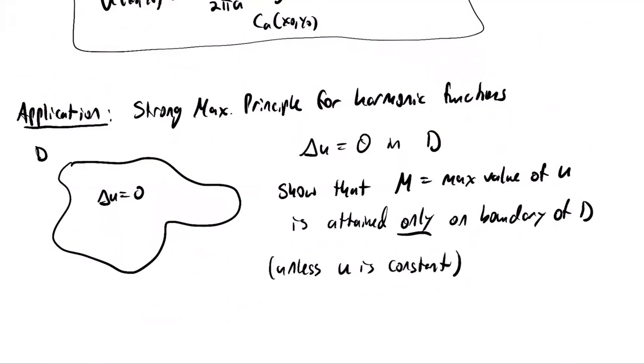For example, if the function u is equal to 2 at every single point, then of course that function is harmonic, because the Laplacian of a constant is 0. But then the maximum value is just the same at every point. The maximum value is attained everywhere, so there's no maximum principle. But what this says is that as soon as we assume that u is non-constant and harmonic, then the maximum value can only be attained along the boundary curve. It can't be attained at any point in the interior of the domain. And so this is what we want to prove.